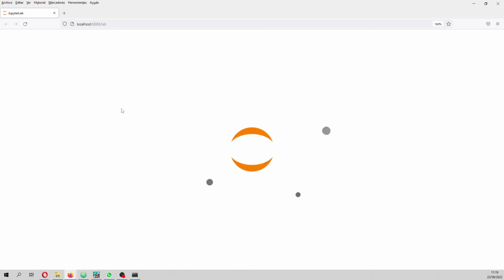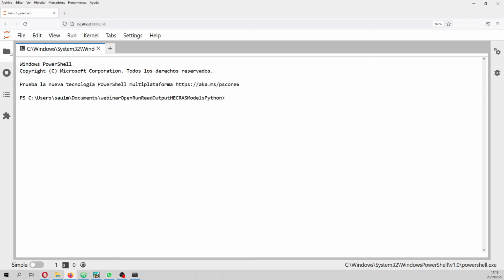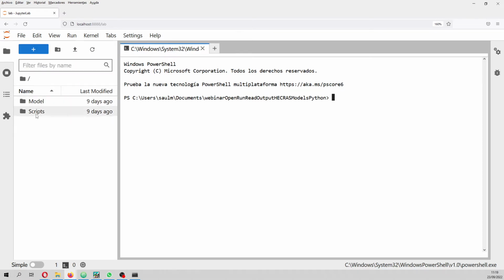Great. Okay, so this is what we should have. This is the model, there are two models and there are some scripts here.